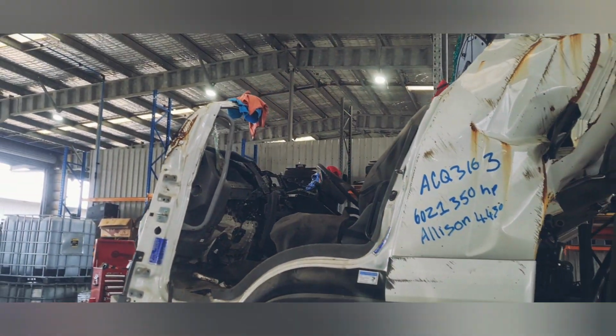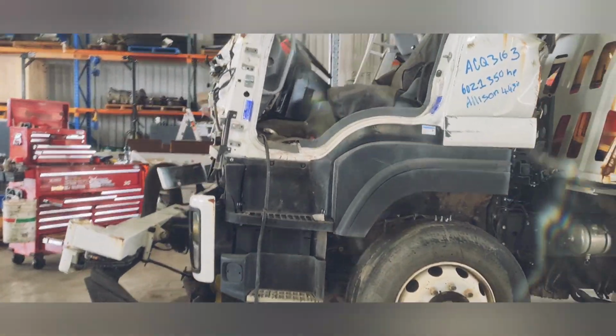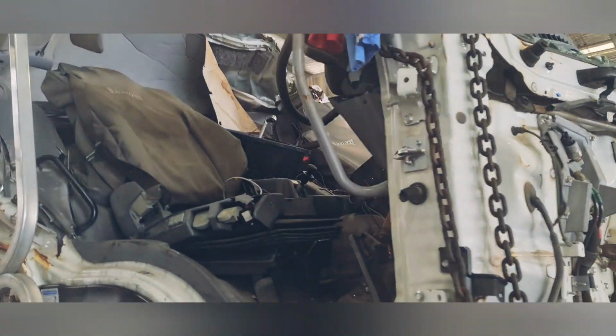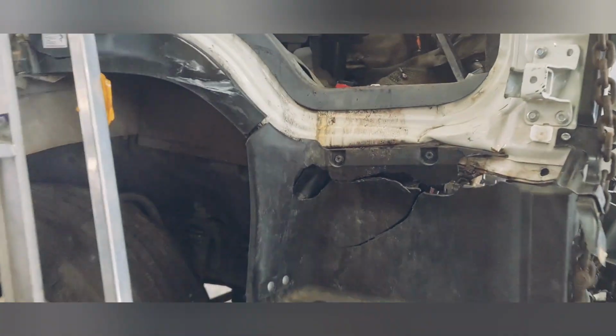Alright, now we've actually got some space to work with. Looking a little bit more straighter. But now I can actually gain access to the seats. Remove all these seats to get all that center section and control unit out. Yeah, so next step, seats. Well, actually jump in there and have a look at the shit. Oh, she's broken in so many places. Alright.